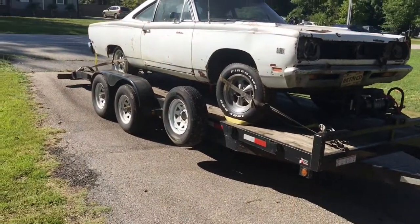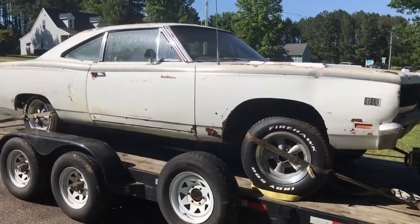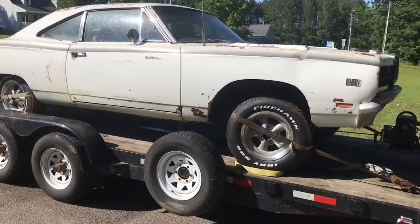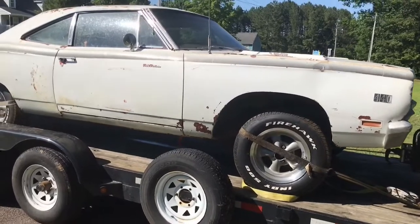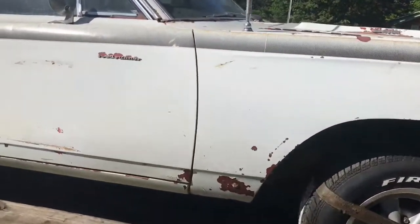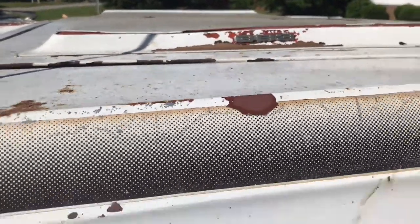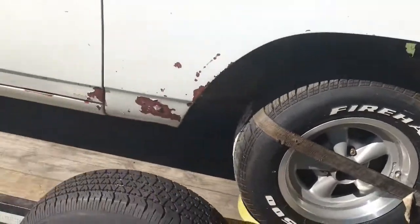Hey folks, look what showed up in my driveway. Now this is a buddy of mine out of New York, and he comes down to buy some parts from me, and he picked this car up in Georgia. It's the '68 Roadrunner. It's a real deal Roadrunner, and his name's Cisco. I've known Cisco for a long time. He's a cool Mopar guy. I've done a lot of dealings with him over the years.